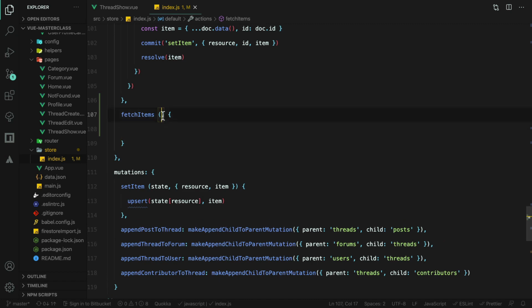Fetch items will accept an array with the resource IDs and call fetch item for each one. We'll use .map here instead of .forEach, and you'll see why in just a minute. In order to call fetch item, we have to dispatch it, so we should grab the dispatch method from the context object.